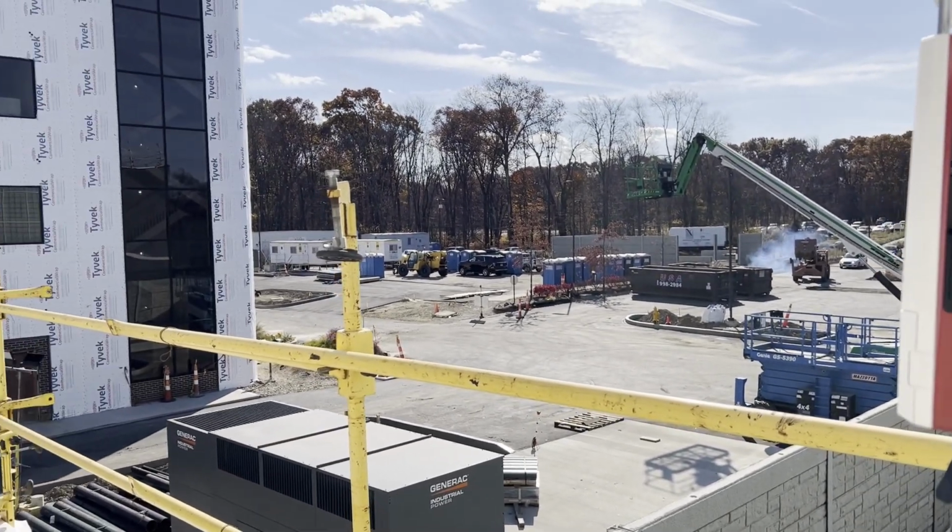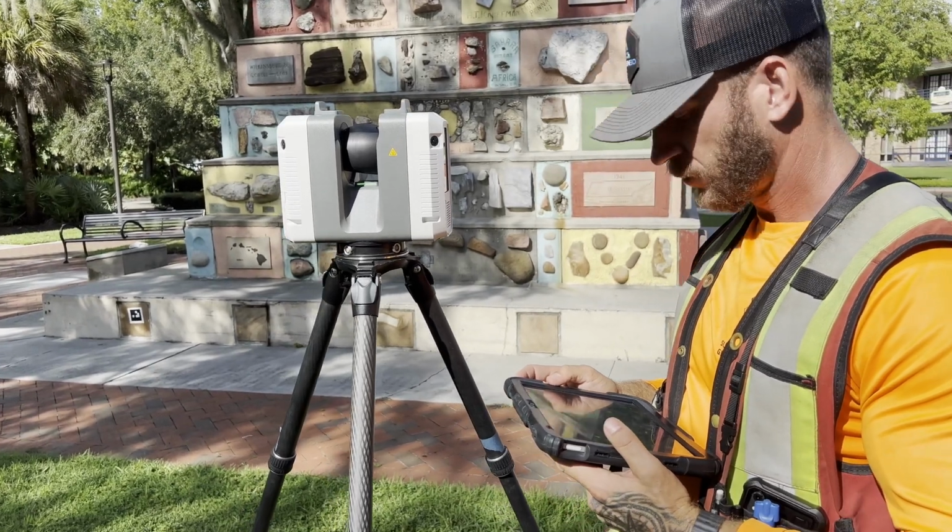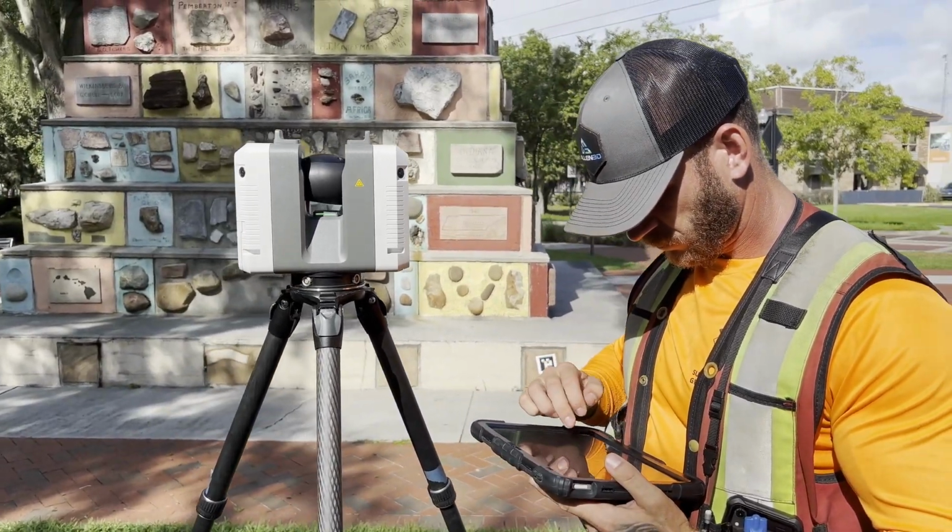I chose to use our Riegl VZ-600i terrestrial scanner over our Navis VLX or our RTC360 for a couple of reasons on this job. I could have used the RTC and might have chosen to do so if I had another full day in the field. The VZ is hands down faster than the RTC, especially when a colorized point cloud is required, but the RTC is more reliable than the VZ. I know I can grab the RTC360 any day of the week and it's going to work, and it's going to work nearly flawlessly.